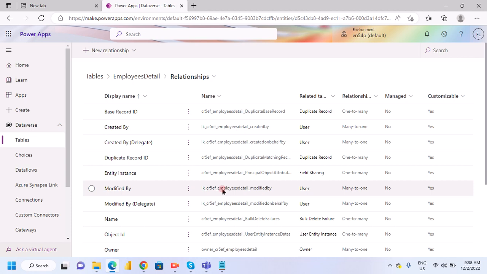Yes. So Dataverse can be used. You can use Dataverse, and you can bind the Excel data in Dataverse also. I will show you after we complete this CRUD operation.